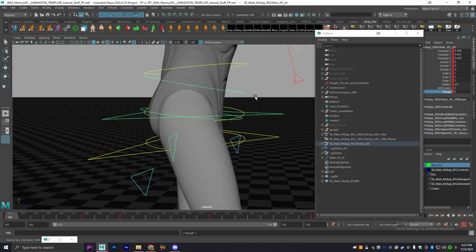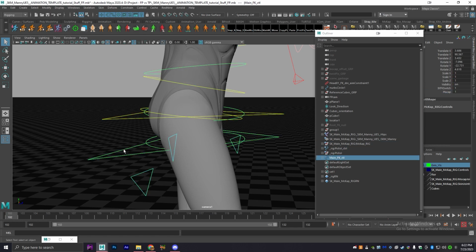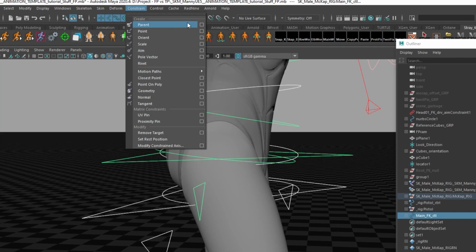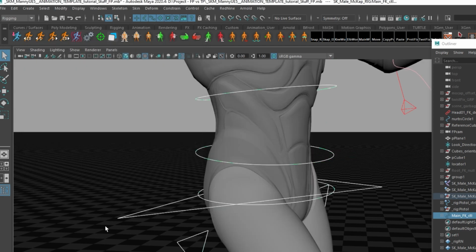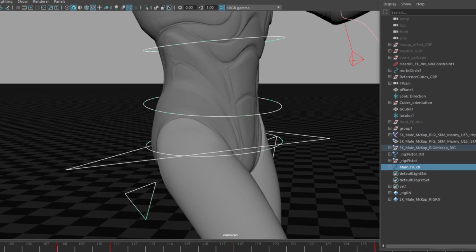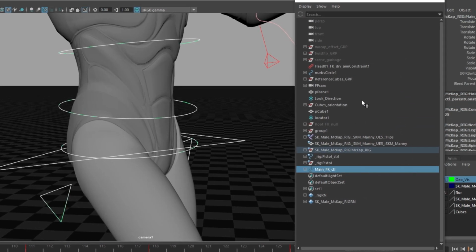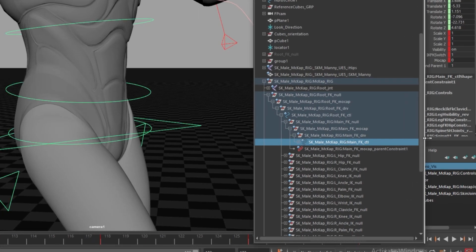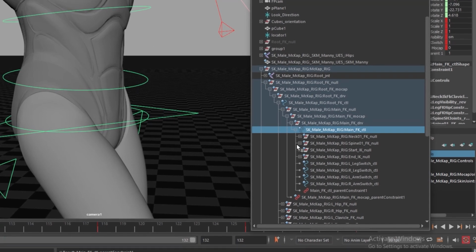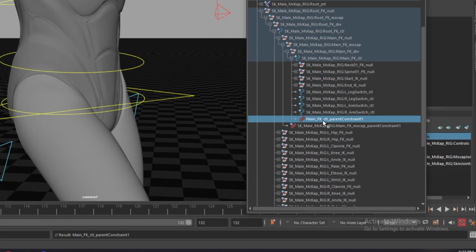Right now select the control we copy pasted, select the actual control, constrain, parent, and you will leave this box unticked. So we press add and it will stick to the position. Now by pressing F, it will locate it here, and under this file that it located, we press plus and we can find it at the bottom here. This is the constraint that we just made here, and we need to get it out of the hierarchy by pressing Shift P.